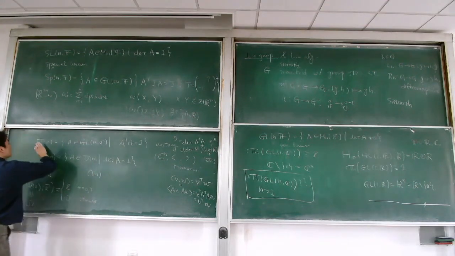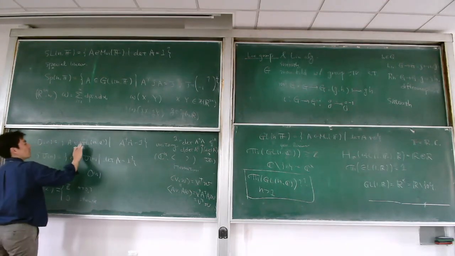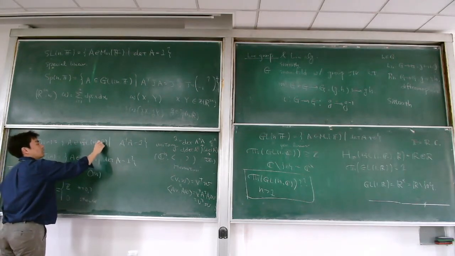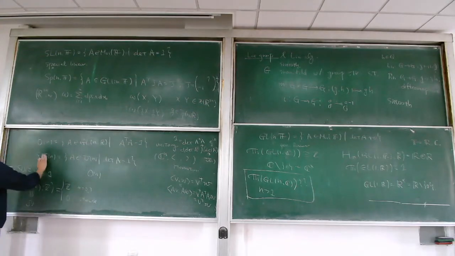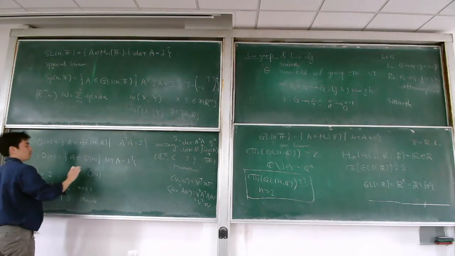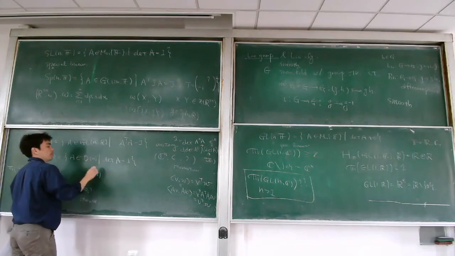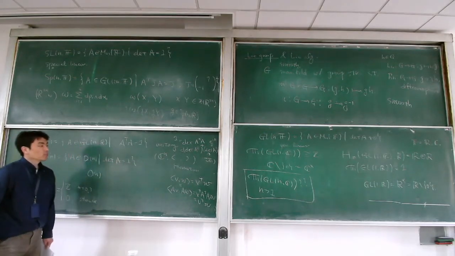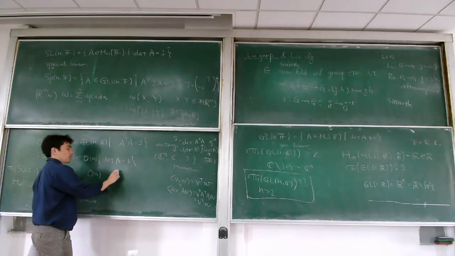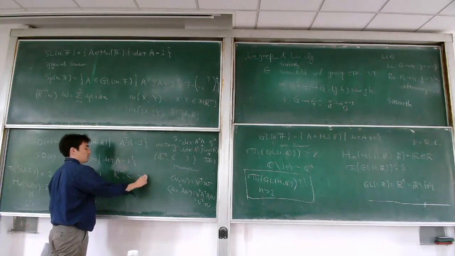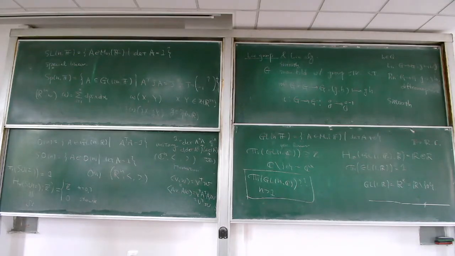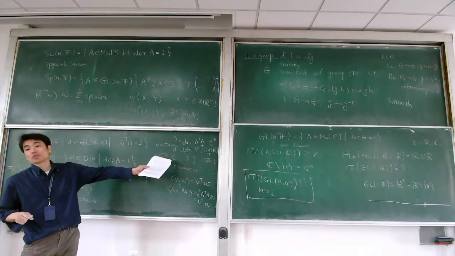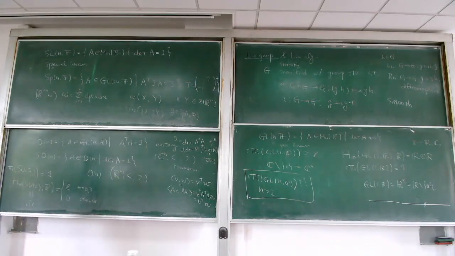The orthogonal case is the same. Let's replace U with O, so it becomes real, and instead of dagger, you have transpose: O transpose O equals 1. Here you preserve the standard inner product on Rn. That's an isometry of Rn, and U is an isometry of this Hermitian metric. Okay, let's stop here.